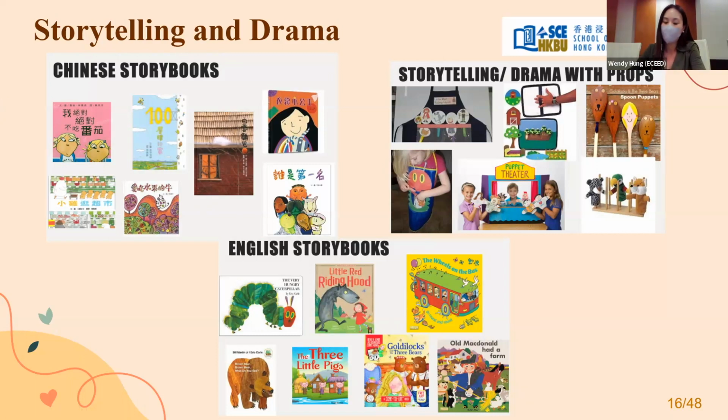So we would like to enhance their skills when they're doing storytelling. It's not just reading out the story from the books. For example, in this photo, you can see we would like them to know how to use different materials to do the storytelling, like a wooden spoon, to make some puppets when they're doing the story.